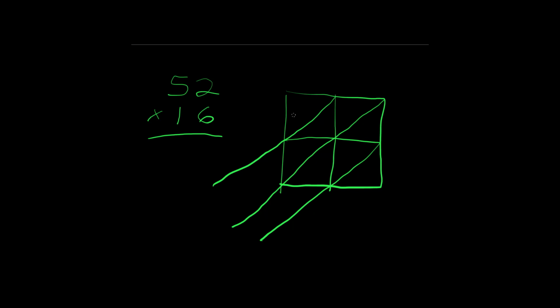So I draw myself a big square, divide it into 4 sections, and then here's the tricky part. Make sure your lines go diagonally through. So this one is tricky because you have to have it go diagonally through both of those squares. And then our third column, like so. Okay? All right, and then I'm going to put my numbers to match up. So I'm going to start off with my top numbers, 52, and then my bottom numbers, 16.